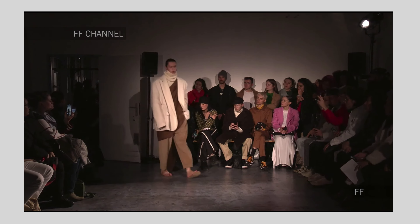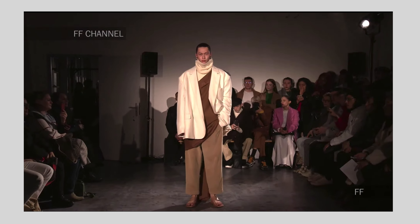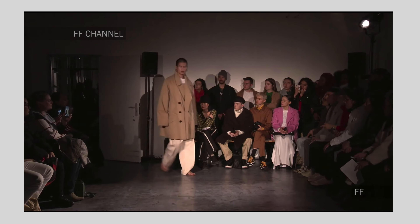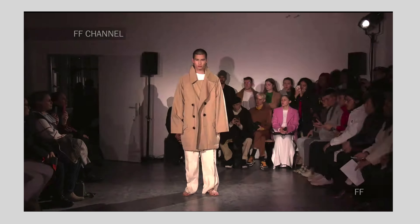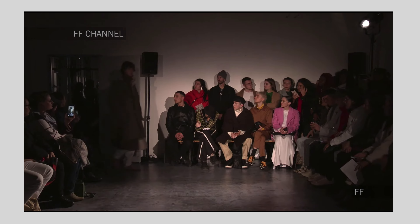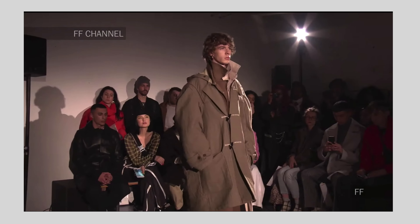This is the only piece I have from the brand, but I've always had things on my wish list. With the price point you have to be calculated about what you really want. I always told myself my first Head Manor piece would be a really nice coat. This one is from his 2019 collection — it's about 35% wool, so quite warm, and it has this drapey look that I absolutely love. I've worn it quite a few times already this season.